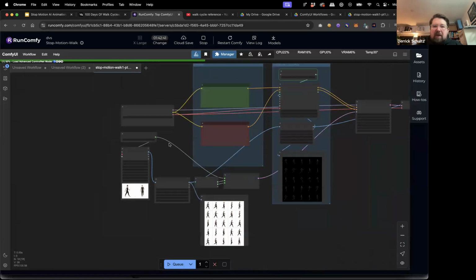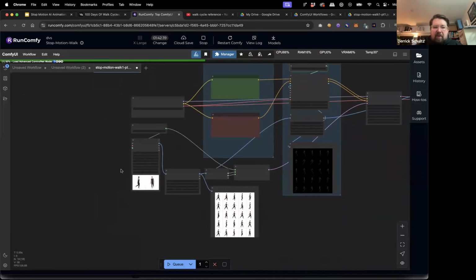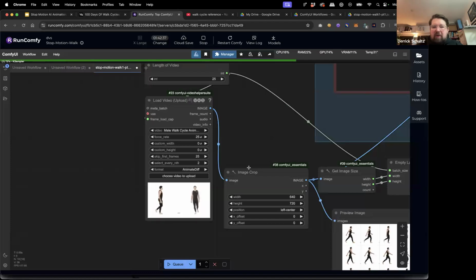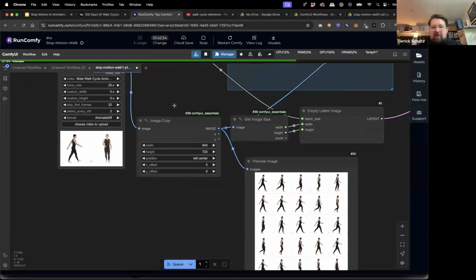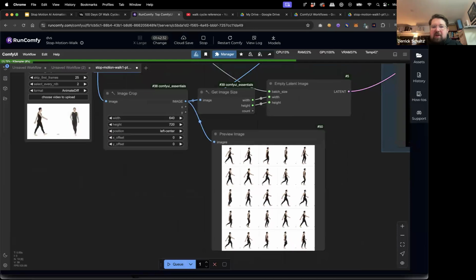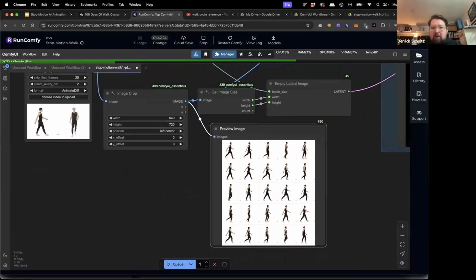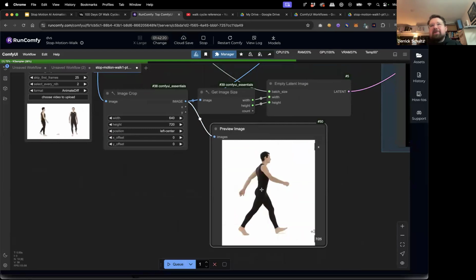So if we zoom out, you'll see here that we've already got some new stuff. Our video ran through the image cropping tool, and then it ran through this thing called preview. And what this does is show us every frame that we wanted from this video. So we crop this half to just the left half, and now we see every frame that it output. And if you click on each one of these little thumbnails, it'll pull up the full-size image file for you.